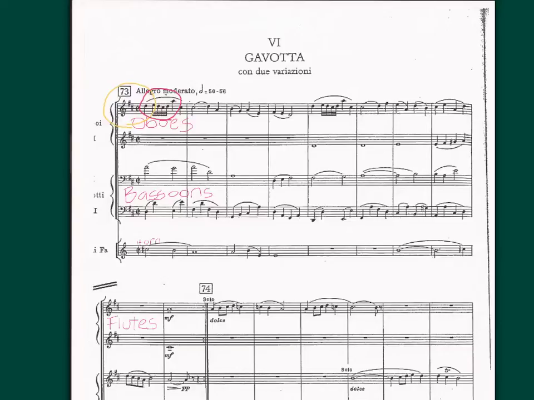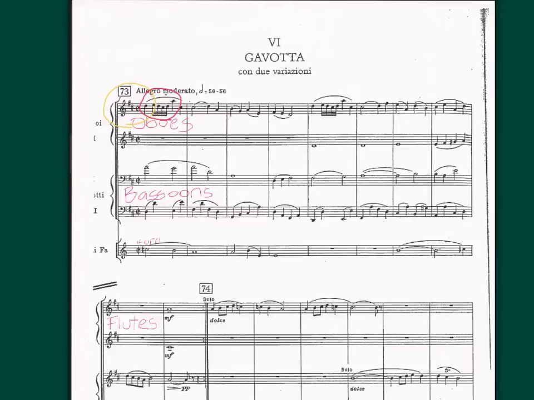So the first phrase is simply 4 bars long, as we've said, and ends with a perfect cadence in D major. Nothing really unusual. In fact, at first glance you would wonder if this piece had been composed in the 20th century at all, but as we said, it's really the orchestration which gives that away.